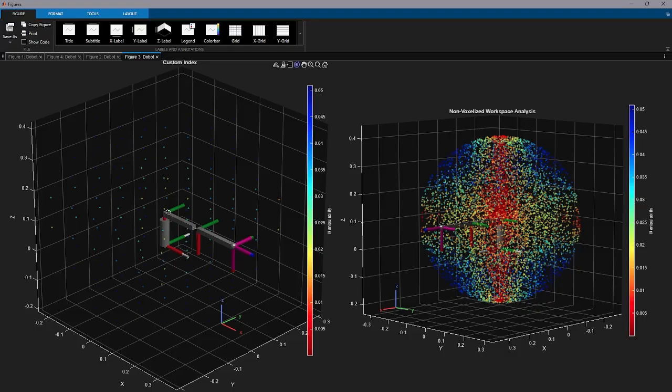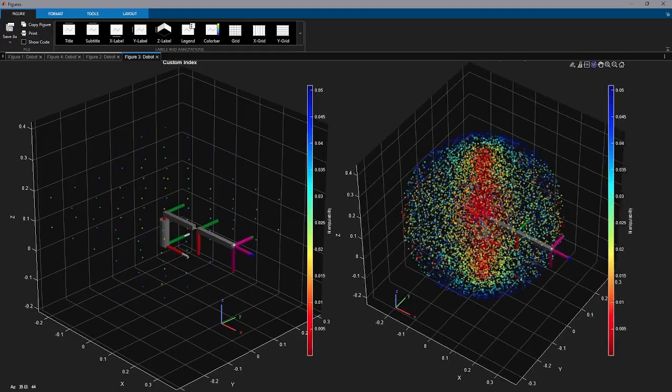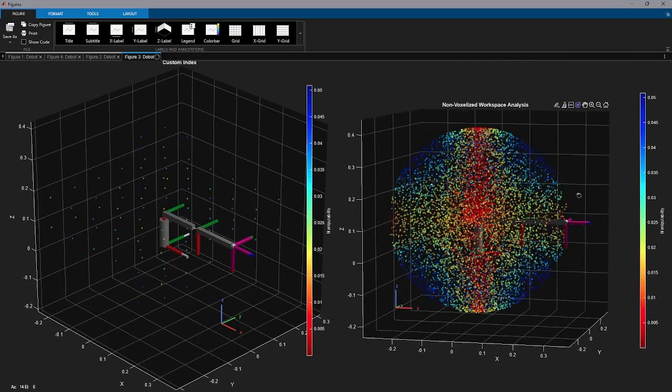The second graph is the non-voxelized version, and so what the voxelized version does is it takes all of the points of data that it tries to reach and compresses them into more locally distributed, or a more even spread around the whole environment. But the non-voxelized version just shows every single test that the program went through to try and see where the robot can and cannot reach.